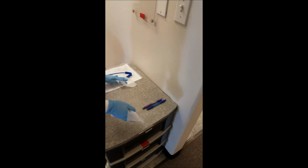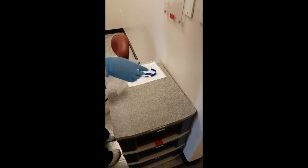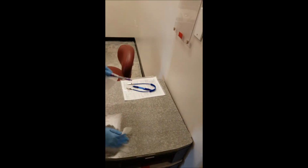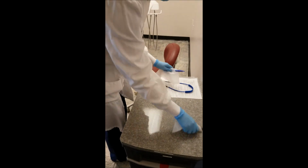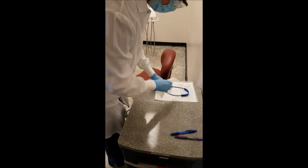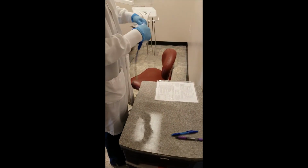And here's another helpful hint. We'll move everything to one side and then wipe down one side of the cart so it's clean. And then as you wipe down the things on your cart, they are clean, so you want to put them on the clean side. So she's wiping down the rolling cart, the bib clip, the pins, the sheet protector, which is utilized for the barrier technique.